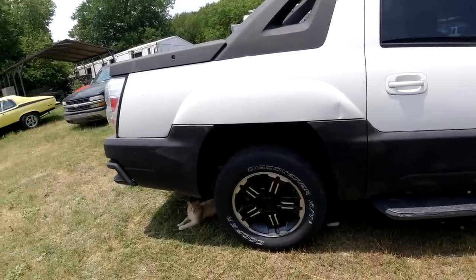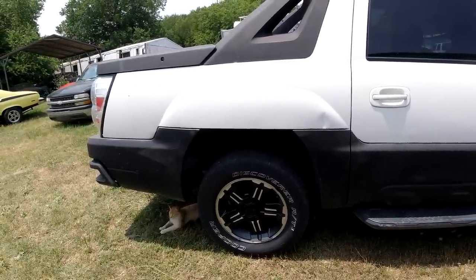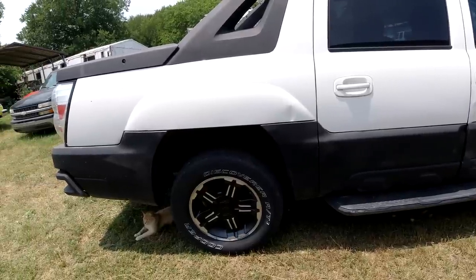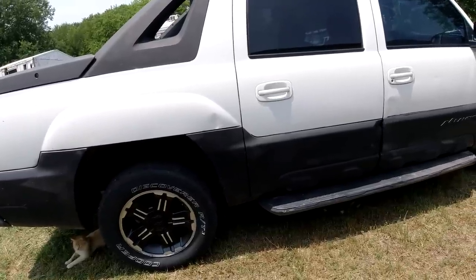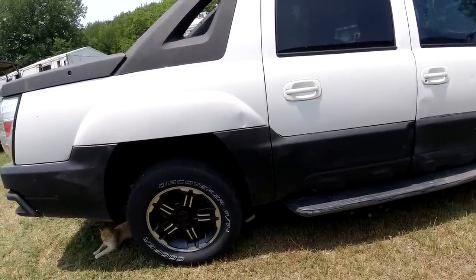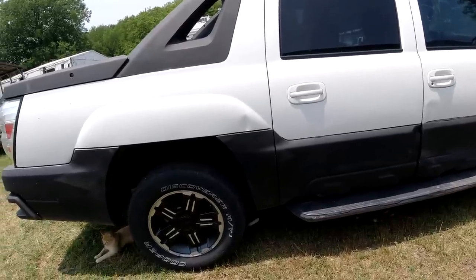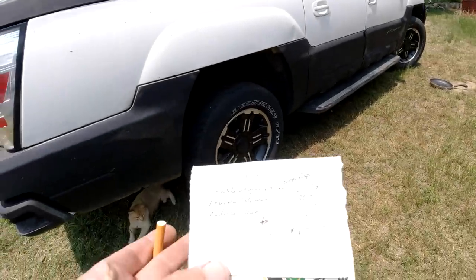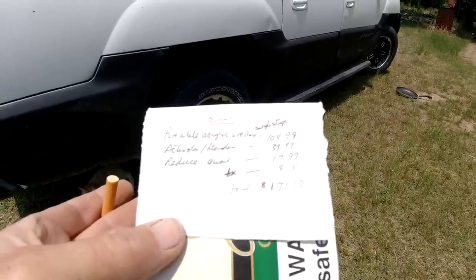Okay, so from Summit, it's called Pure White Acrylic Urethane Single Stage, $104.99 for a gallon. And the activator hardener for a quart, I think it's a quart, $29.99 or $39.99. The reducer, one quart, $17.99. They didn't charge anything for shipping. Tax was $8.15. For a grand total of $171.12.